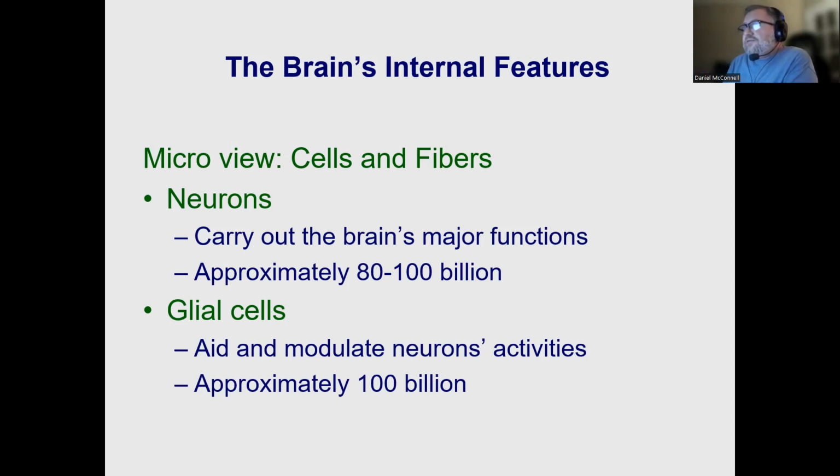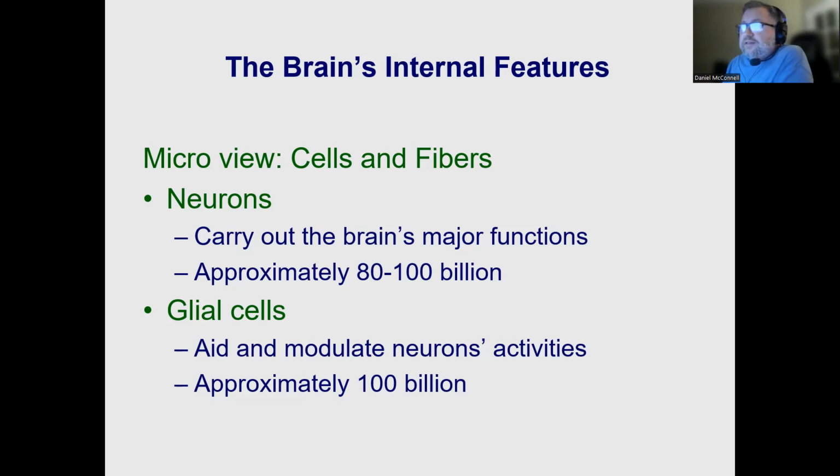Now, what's the brain made out of? Well, we know about neurons, right? And of course, neurons are pretty important, and that's where we think all the action is when it comes to understanding cognition and sensory motor control, all of the computational stuff that happens in neurons. And we have a lot of them. 80 to 100 billion is our best guess. Of course, no one has ever sat down and counted all of the neurons in a brain, but you can get an idea based on doing some microscopic analysis of different parts of the brain to understand the density of neurons in specific regions, and then extending from there to the total volume of the brain.